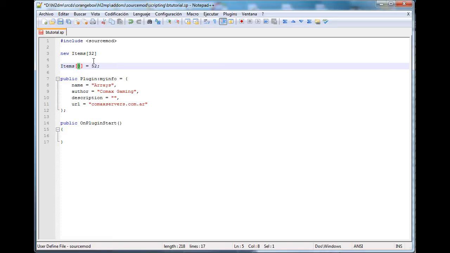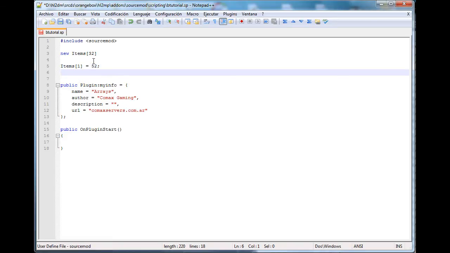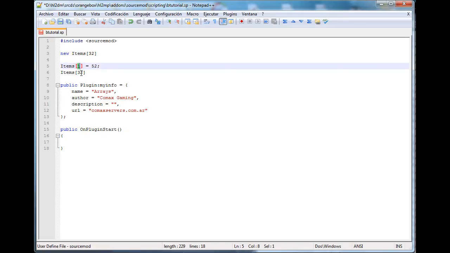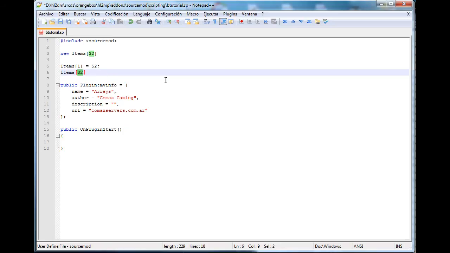So if you actually did 1 here and items 32 as the last one, it's gonna say the array is out of bounds, because we said that this is gonna have 32 slots. If we actually did 1 to 32, we would be assigning 33 values. So if you want to do this, just write +1.